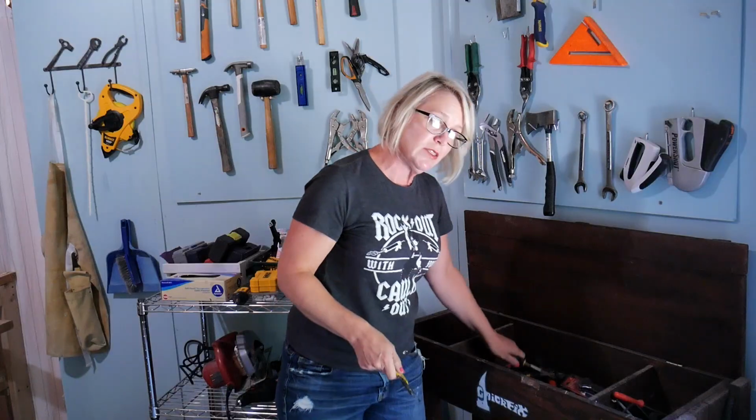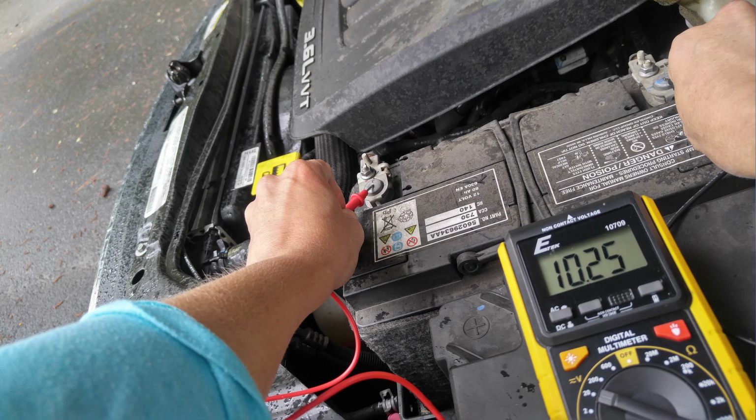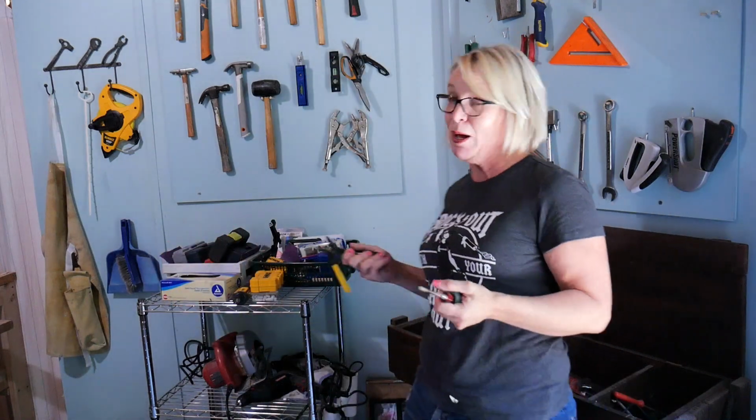Now, another option is to use a multimeter to check that the power is indeed off at that fixture, but unfortunately our multimeter is at our camper right now in storage, so I don't have the option of using that today.